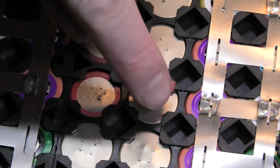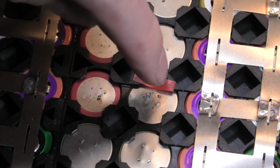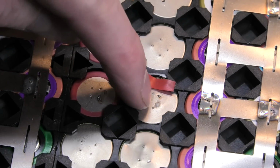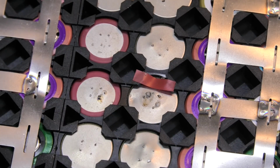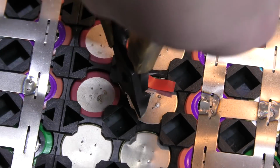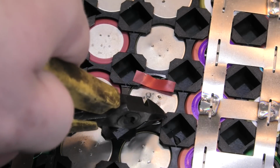So what I'm gonna do, I'm gonna remove the plastic tabs that hold it into place here, and I'm gonna take it out this way. And then I'm just gonna put a new cell in that way and we'll be good again. And the piece of metal that goes over here is gonna hold that into place together with all the other cells. So I am interested in how to do that. Of course I haven't done this before, why should I?